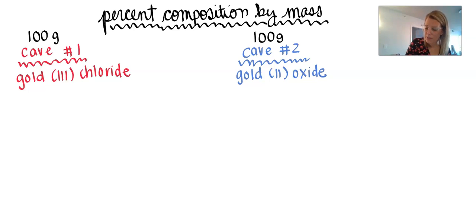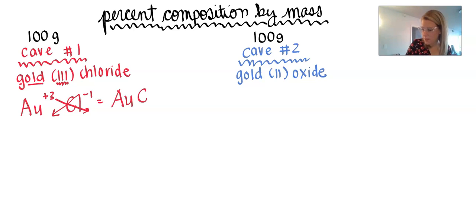And so we need to look up our symbol for gold, which is going to be Au, and chloride, which is Cl. And from here, we need to determine the charges. Now, again, I love stock system naming with the Roman numerals because it tells us the charge of the gold right there. Gold 3 literally means that this forms a +3 ion, and the chloride, most common oxidation number from our periodic table, is a -1. From there, we're going to criss and we're going to cross, and we end up with the chemical formula of AuCl3.